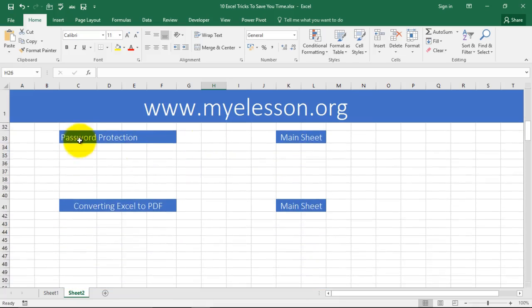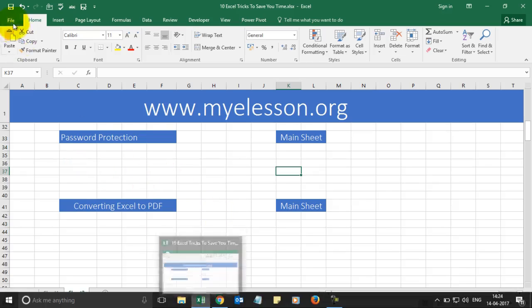Now let's learn password protection. That's important. Password protection comes in 3 stages. The first one is to open the workbook itself. The second one is to lock the content that you are seeing on the screen so nobody can make a change to it. The third is making certain sections editable. So let's learn all 3 aspects.